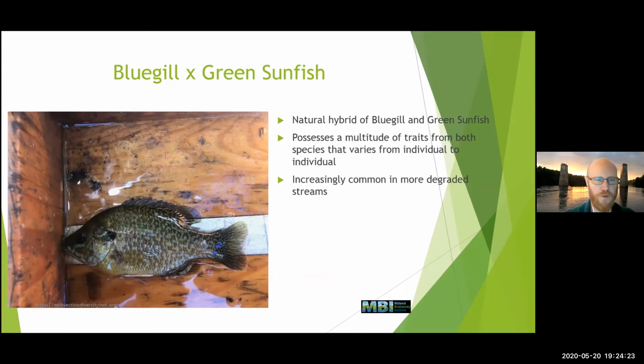It's got that coloration along the jaw of a bluegill, and it's got that smaller kind of rounded caudal fin that you see on a green sunfish. So each hybrid will look a little different, but if you know the different attributes of each species between the bluegill and green sunfish, these guys are pretty easy to pick out.